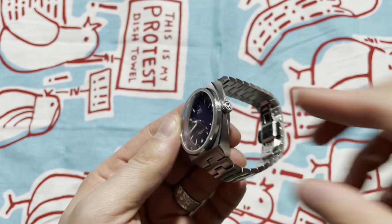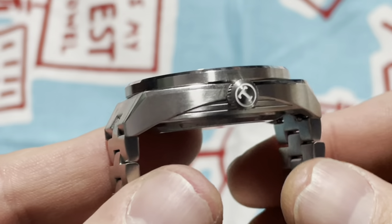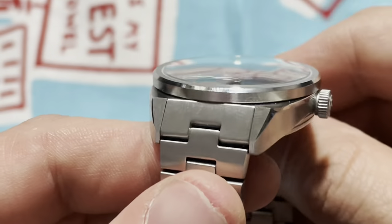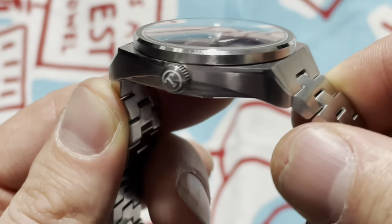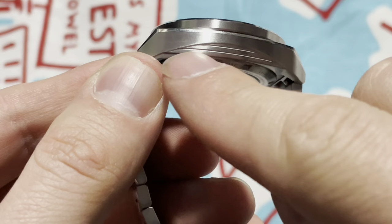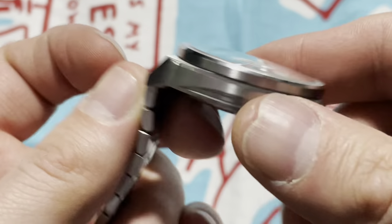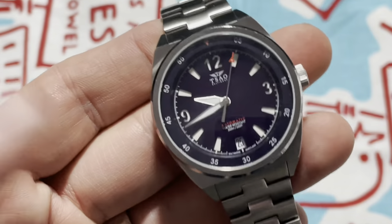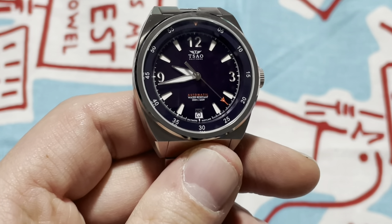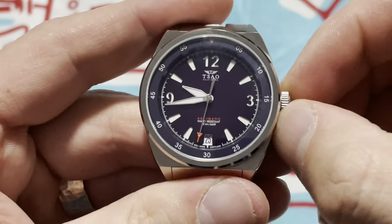Encased and braceleted in 316 stainless steel with straight brushing across the case and around the bezel, with some nice polished bits along the chamfers and around the edge of the bezel. It also features these kind of rib side lines — I don't know what you want to call them — but it gives a nice swoop to the case to complement all the angular stuff. It's a very cool design and I rather like it. It features a double-domed sapphire crystal with anti-reflective undercoating. The crown is signed and lumed, 5.9mm, push-pull.